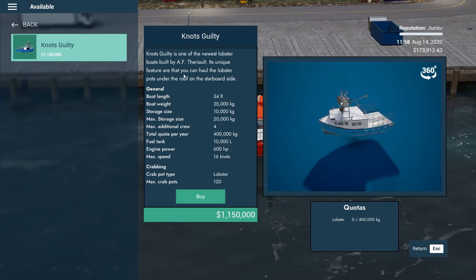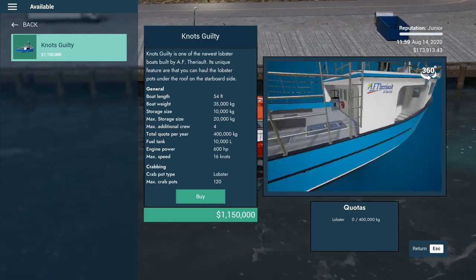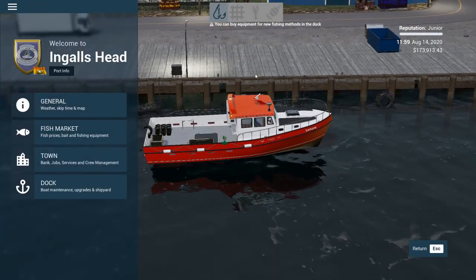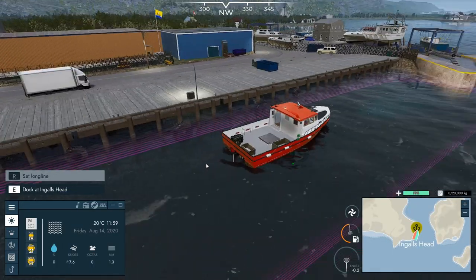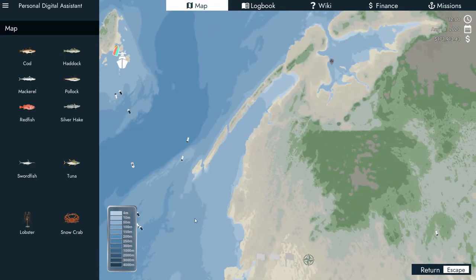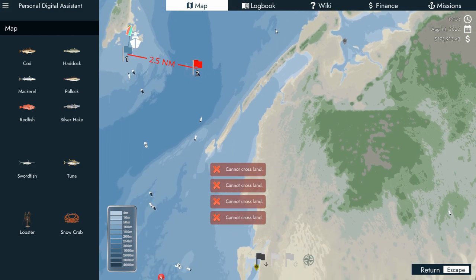It's a unique feature that you can haul the lobster pots under the roof on the starboard side. Oh, okay. Interesting. Yep, we're leaving. We don't want to be anywhere near this place. Can't travel across land. I know. Man, this is going to be hard to get into up here. I'm not traveling across land, sillies.